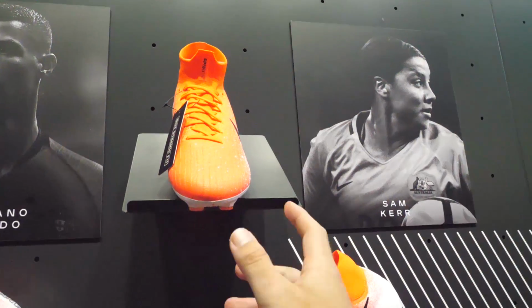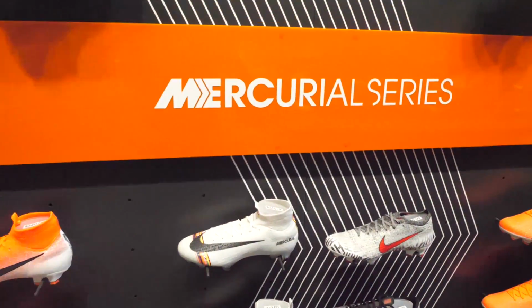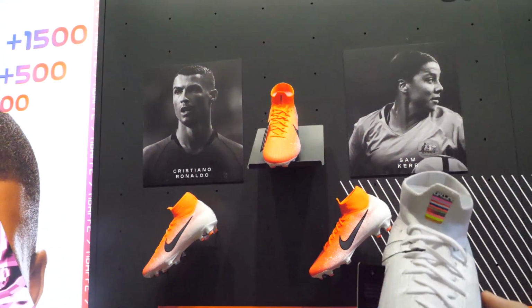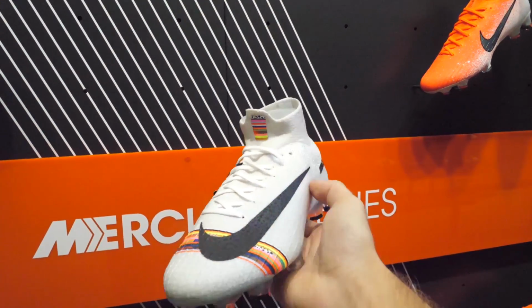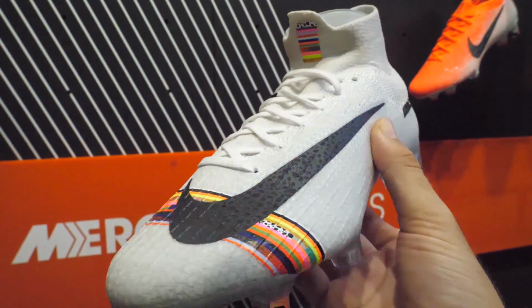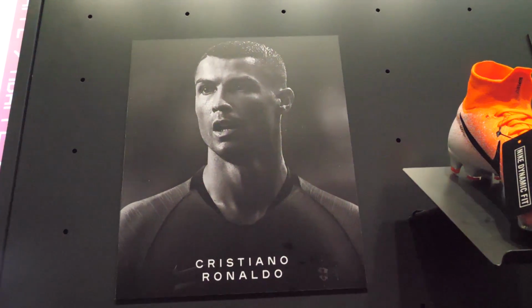A few of the big names, as you can see in the pictures at the moment, aren't actually wearing this pack because they're wearing the boot that I almost picked up just before, that Level Up boot. Obviously only worn by three players, being Ronaldo, Sam Kerr and Kylian Mbappe. They're all tearing it up. I think this boot is so sick. Made for 20 years of Mercurial, having a little bit of colour from all the Mercurial boots and all the different Mercurial silos across that boot. So good.